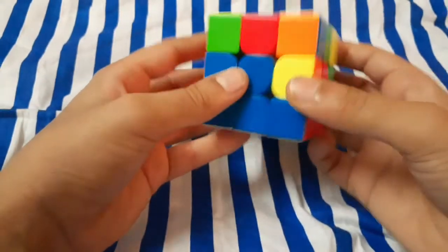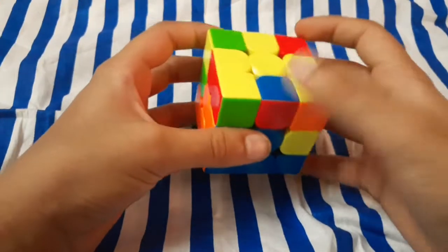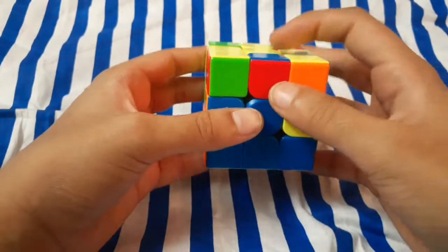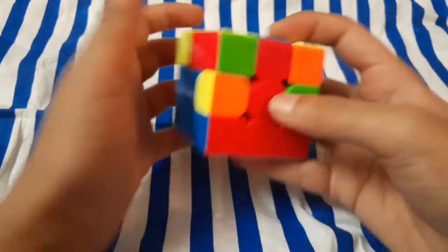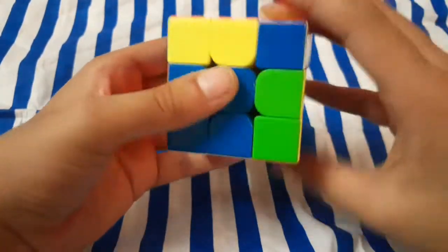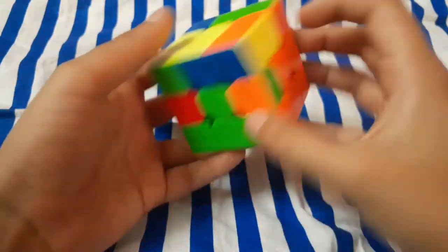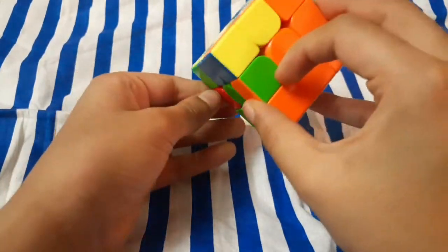And now we need to solve all of the second layer edge pieces. First we need to see if there are any edge pieces without the yellow color. This piece doesn't have yellow on it, so I matched it. This piece needs to go to the left, so I move to the right. Do the left hand algorithm first, rotate the cube and do the right hand algorithm. So let's look at another piece. So now we have two edges flipped.